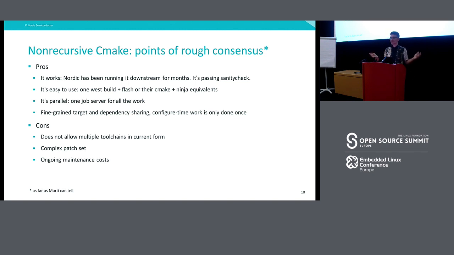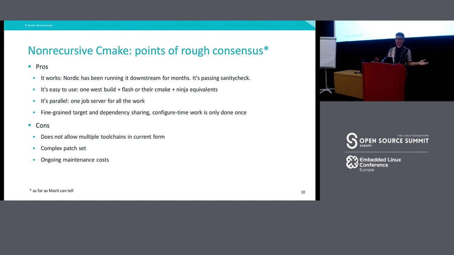So one of the pros is that this exists and it works. We've shipped this downstream. It has been part of official releases. It works with Segger Embedded Studio, which is the IDE that we use. One major advantage is that within a single CMake build system, which you can point an IDE at, because IDEs understand CMake, you can get an overview of your entire build. It is easy to use from the perspective of building and flashing, right? Because you can use the same tools, if you're using raw CMake and Ninja, or if you're using West Build and Flash. You do it once, and it builds all of the applications and knows how to flash them all together.